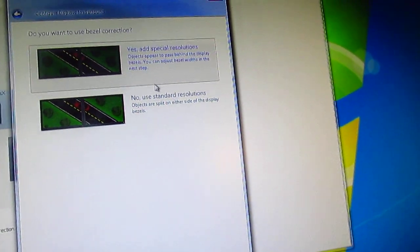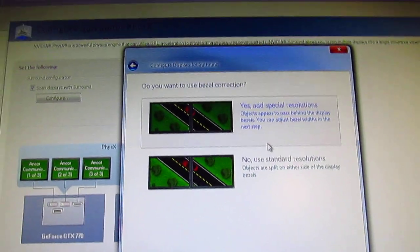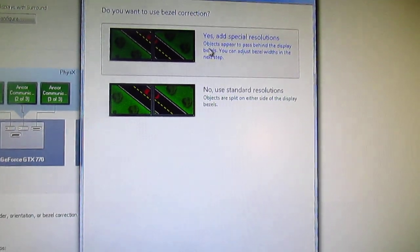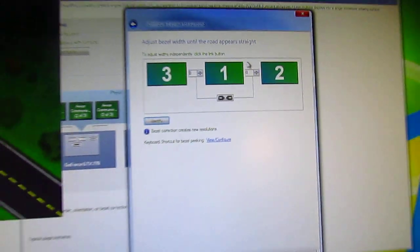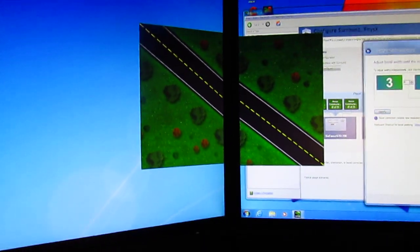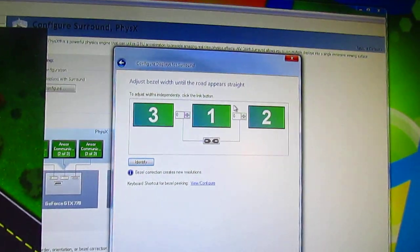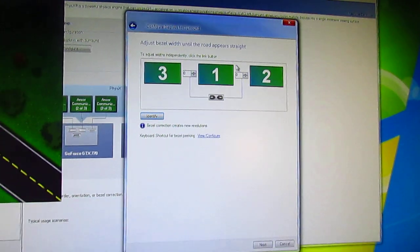Do you want to use bezel correction? Yes, add special resolutions. That's the options I picked here. And then what you will get is that you'll have to kind of see, that's what you get there, 312. And you'll have to play with it.